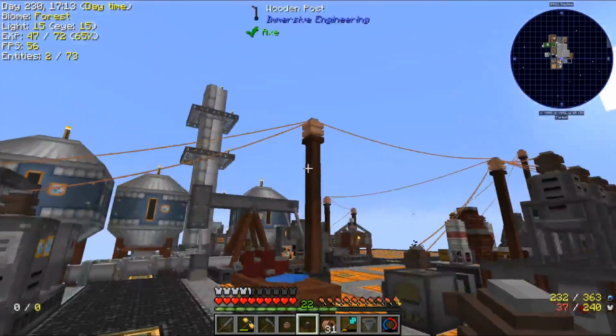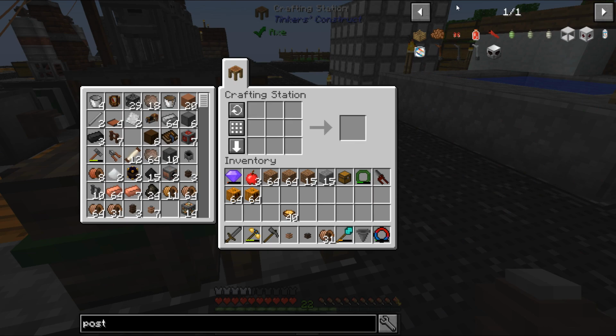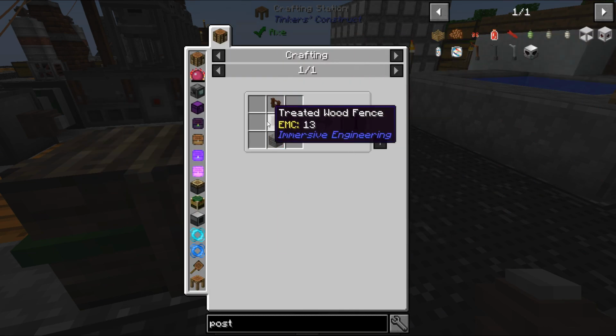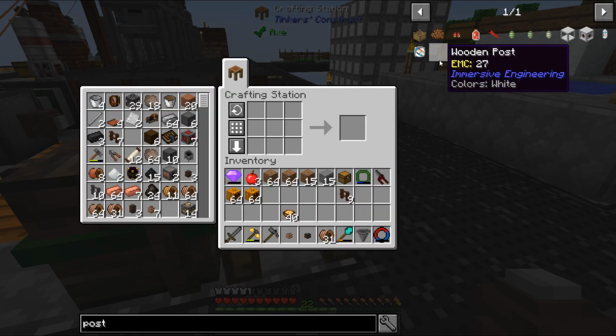I also have no more of these posts. So can I make some posts quickly? So I'm going to go post like this. Oh, there's steel posts and aluminum posts. Okay, that's kind of cool. Don't know if they're better, but we can make those posts maybe later.